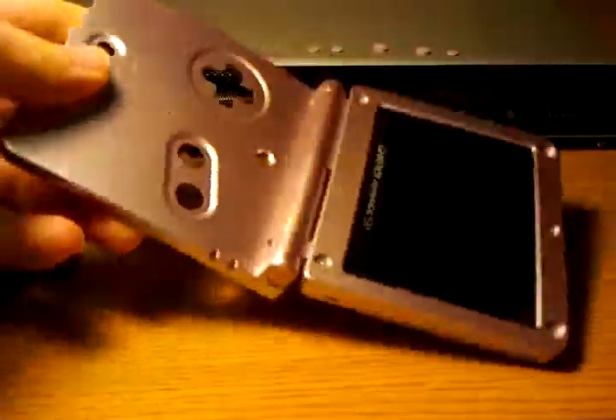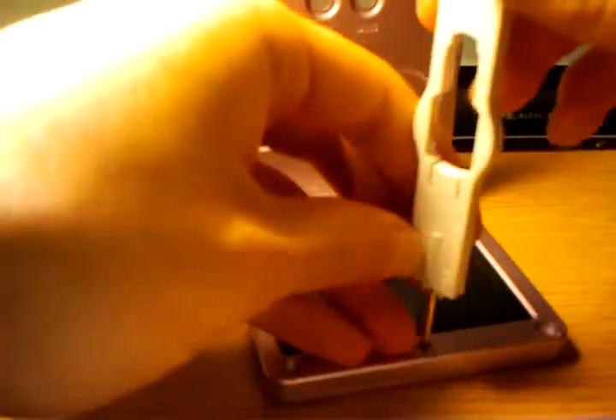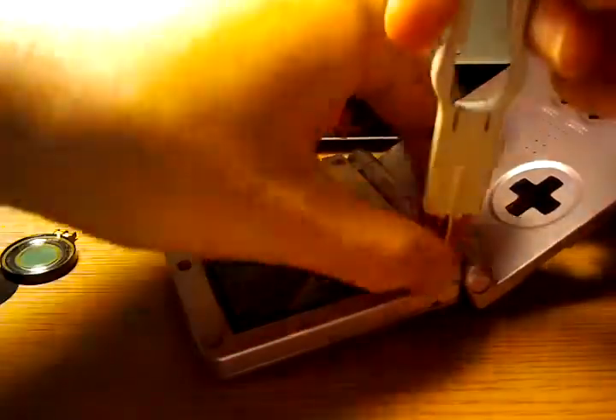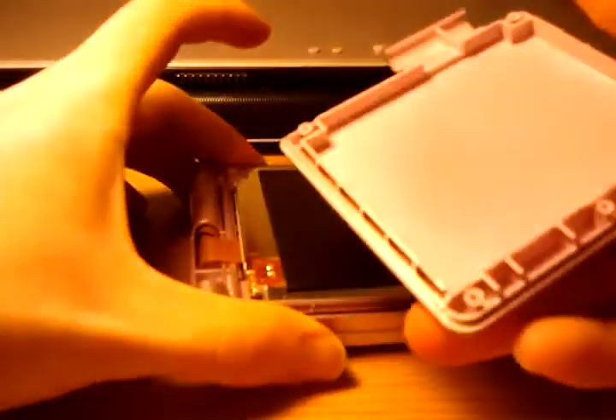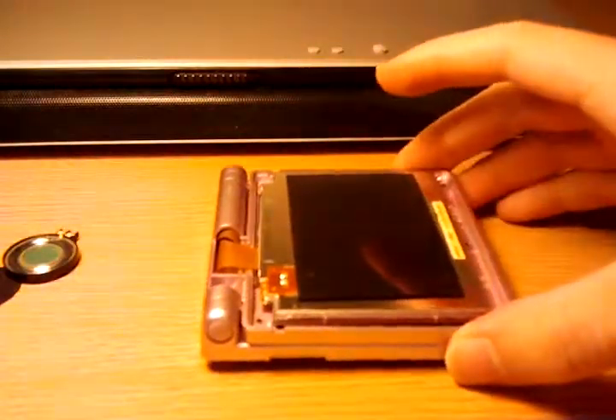Now you can take out the five Phillips screws — very simplistic construction, nothing scary, nothing complicated. I need to hurry up if I want to get this all back together within half an hour. Now you can shut it and lift the main top. I've seen people switch out the colors so the top is silver and the body is blue. If I remember this right, there should be a screw somewhere on the underside — it's underneath here, under the ribbon pass-through slot.